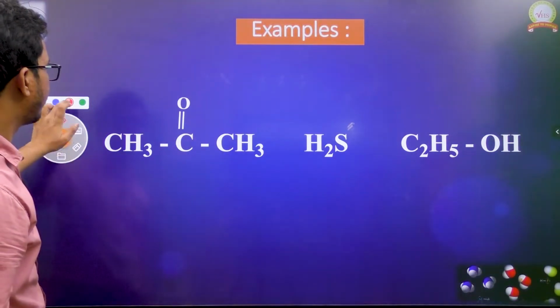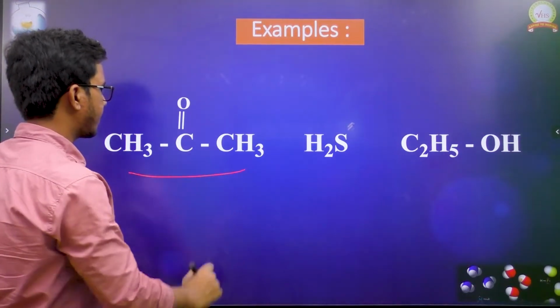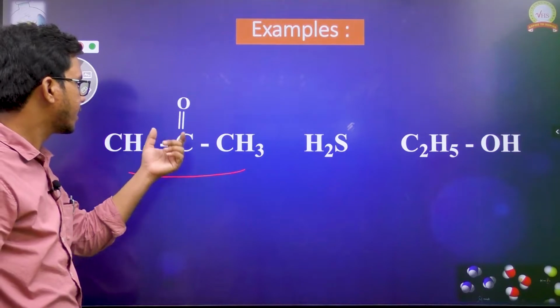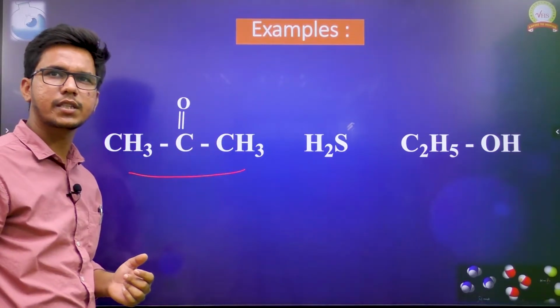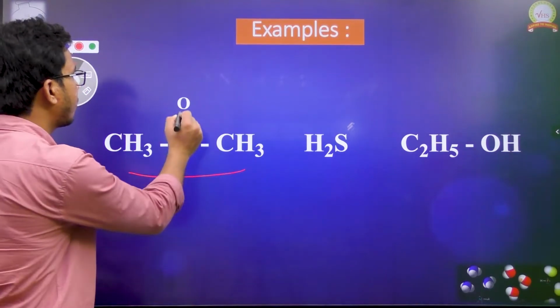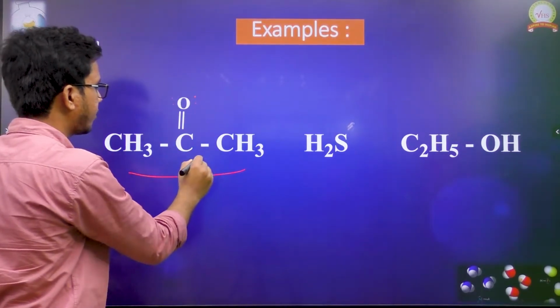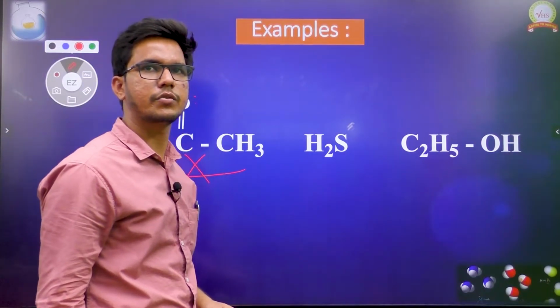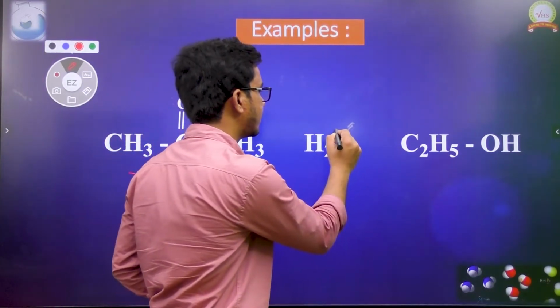Let us see some other examples. Now we have acetone. We have a double bond to O and we have hydrogens over there. Here electronegative atoms are there and hydrogens are also there. But hydrogens are not directly connected to oxygen, so we only have acceptor units, but not donating units. It won't form hydrogen bonding.